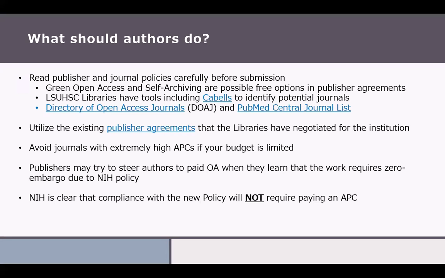Now, there is the possibility that publishers will try to steer authors to the paid open access model when they learn that the work requires zero embargo due to the NIH policy. But again, the NIH is very clear that compliance with this new policy will not require paying an APC. You may need to find a different journal, but you are not required to pay.